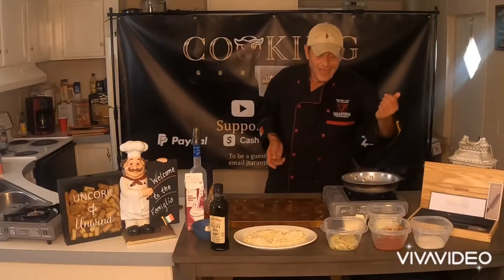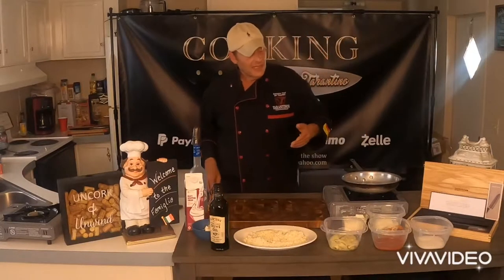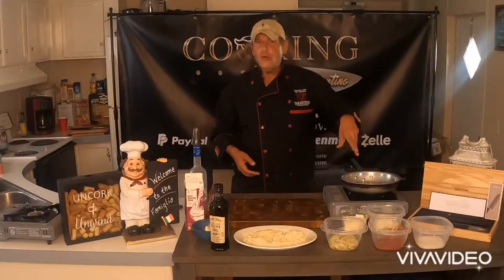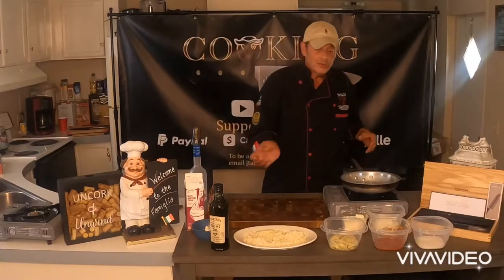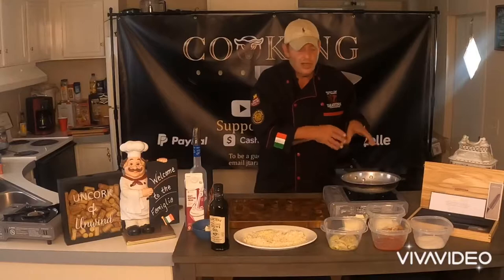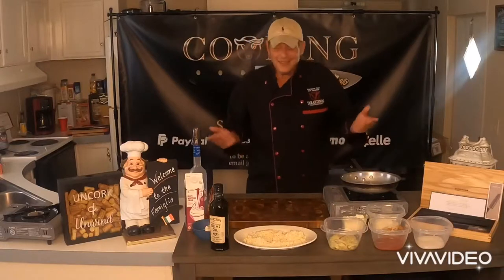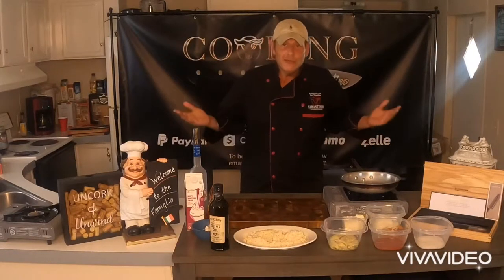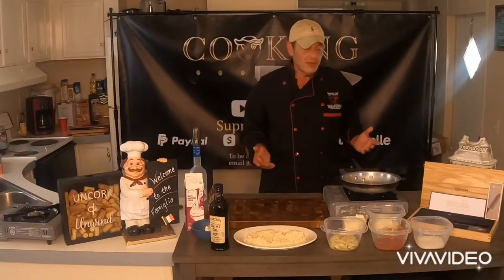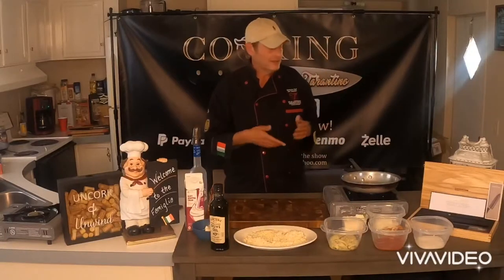So I pulled out some artichoke hearts, I got some sun-dried tomatoes — we had that in the Chicken Arnold recipe. Some onion, and then we're going to sauté all that up. When you put your oil in and your seasoning, throw whatever you want in there. If you want to throw chicken in there, sauté up the chicken nice. You always want to start off with all your vegetables and your protein when you do this risotto. Risotto is a beautiful side dish — you can even have it as a meal with chicken, beef, pork, lamb, whatever you want. Sky's the limit with risotto.